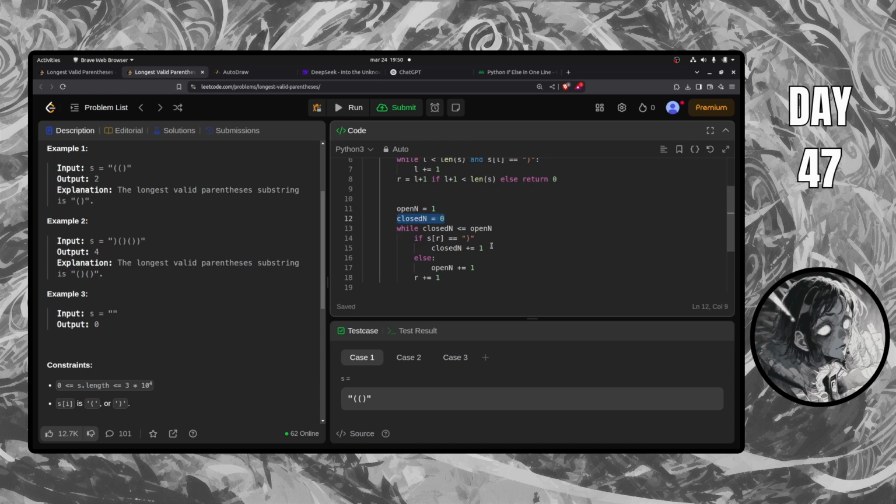We're gonna do plus equals until, yeah, we also need to check if r is not bigger than n.